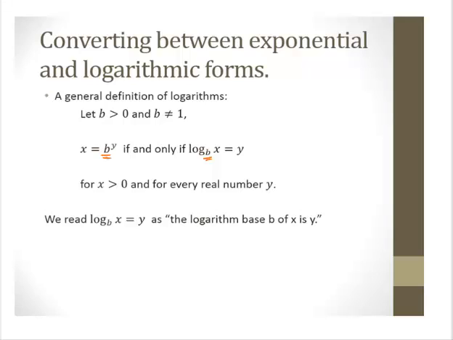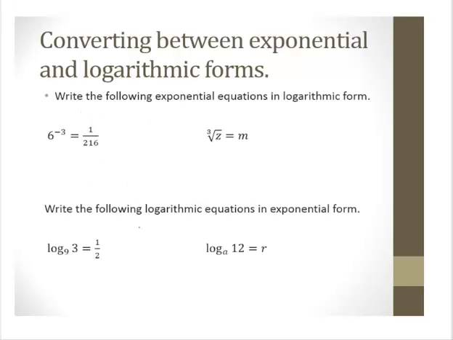All right, so logarithms are only defined for positive values of the input. x must be positive. We read that expression, log base b of x, as the logarithm base b of x. So this phrase, the logarithm base b of x is y. We need to be able to convert between exponential and logarithmic forms of an equation. So let's see some examples of that.